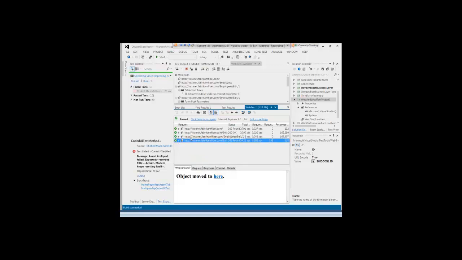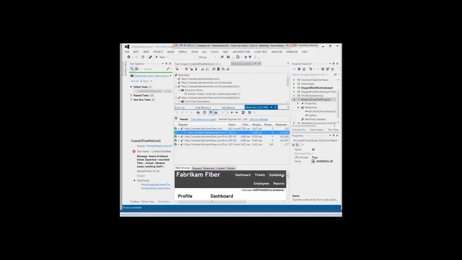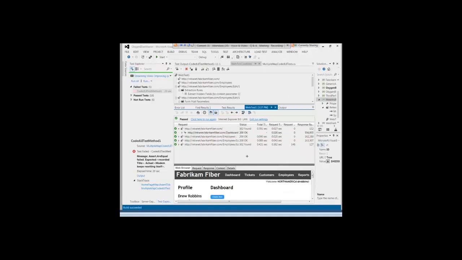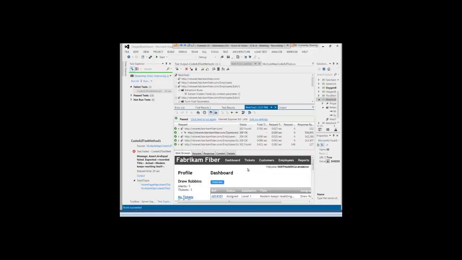So it figured out that I needed the ID on my last request here, I needed a form post parameter to send the ID of the employee details that I just edited. So it automatically went in, created an extraction rule. It said, hey, there's this thing called hidden field 1. Extract that, put it in a context parameter so that I can use it in a future request. So it's doing all that stuff for me.